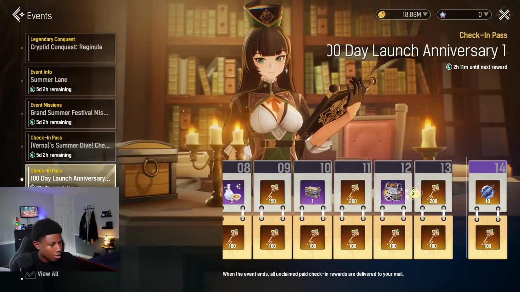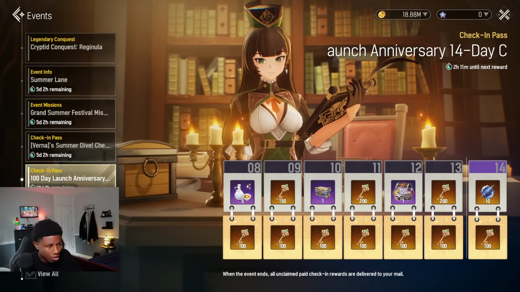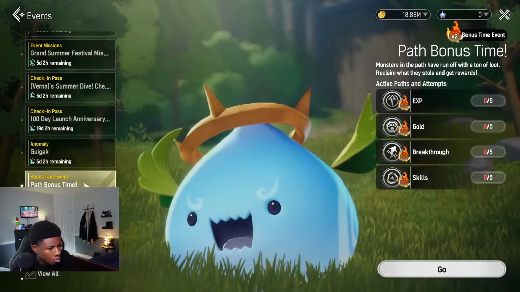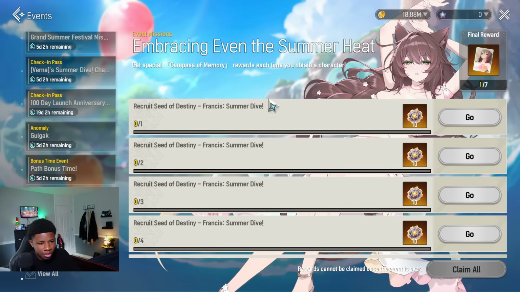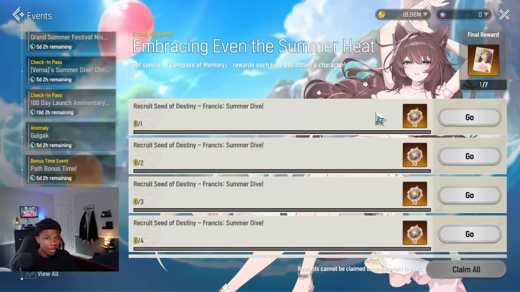We have that event there. But look, in this event we get a 10 standard pull, because of the 100-day launch. What else? Now when it comes to this event here, when you get a character in Mongol Stardive, you can get a free 10 pull when you get that featured character. So this is a new character here, Francis. She's a new character. I got Francis, and guess what? They gave me a free 10 weapon pull automatically.